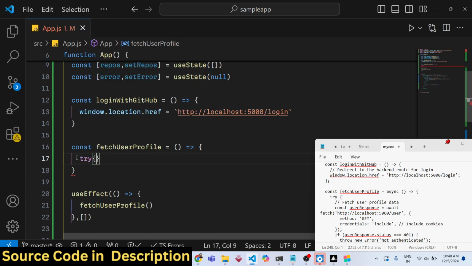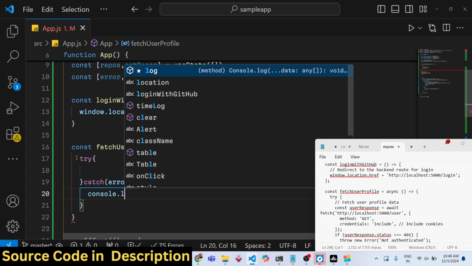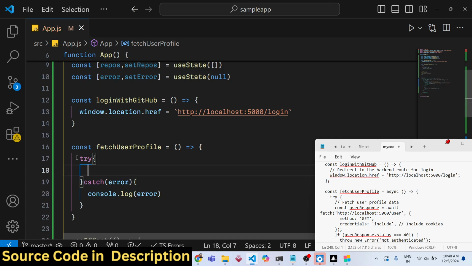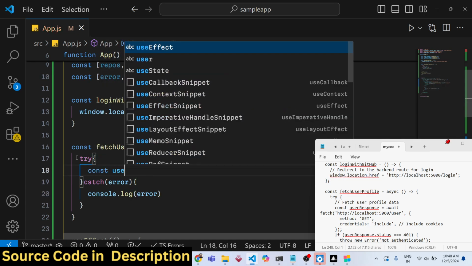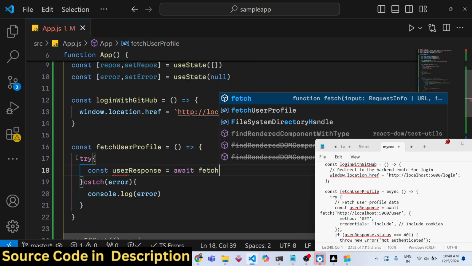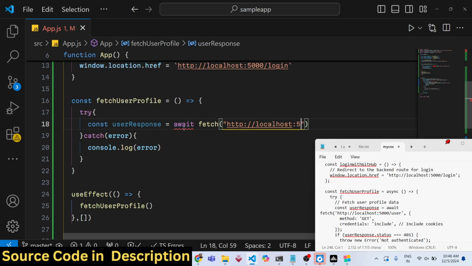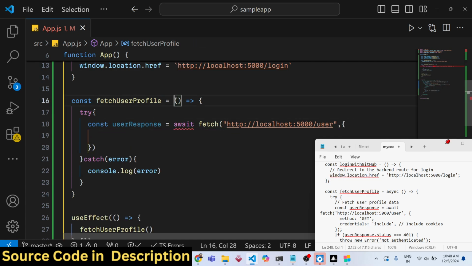So now in this try catch block, we need to make a simple fetch request to this URL that we configured, slash user. So just make this function async so that we can use await.